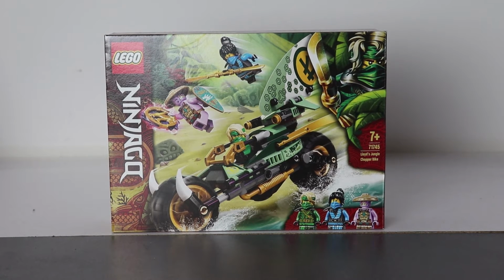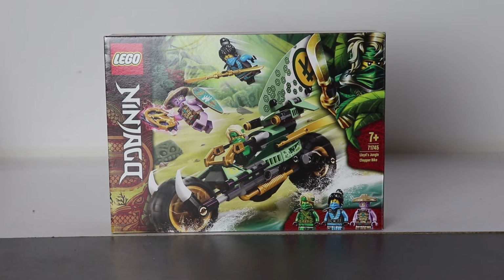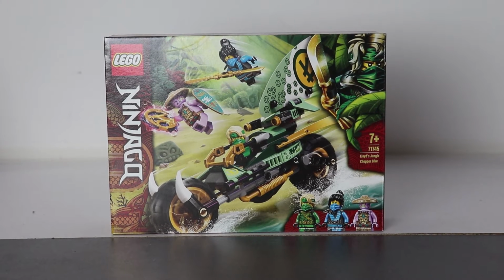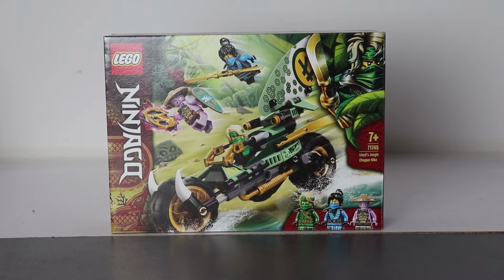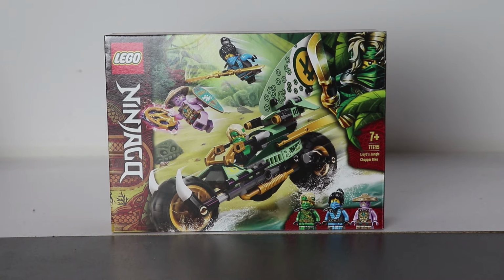Yep, cool dirt bike set. And this set also has 120 pieces, which is both Cole's dirt bike and Kai Drifter Mech. Actually it has 220 pieces of this $20 set. And both of them have the same piece count, 220 pieces, for both Cole's dirt bike and Kai Drifter Mech.